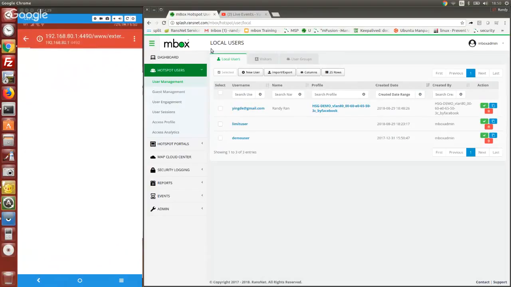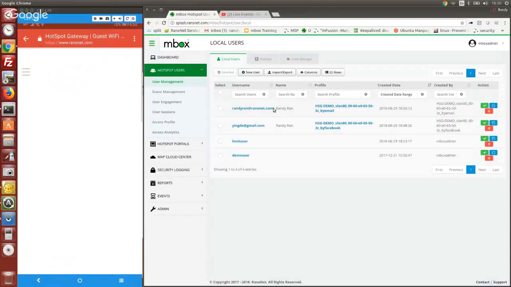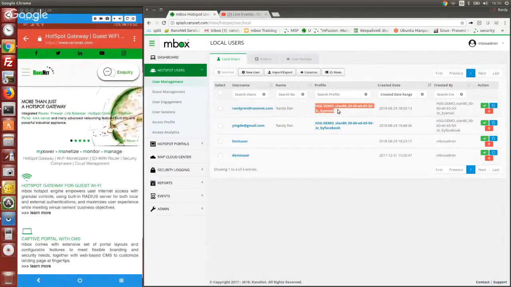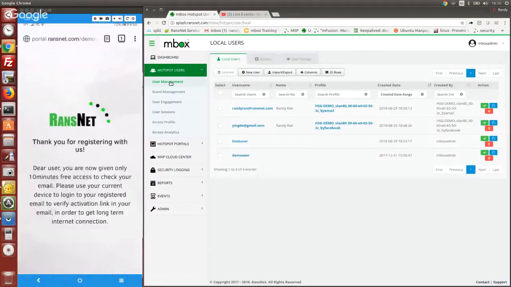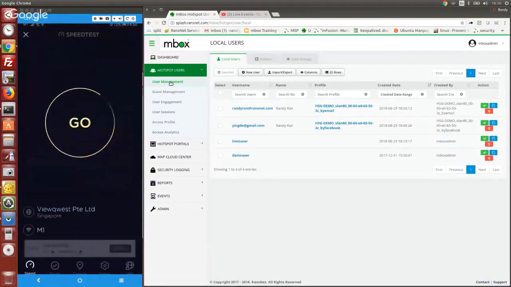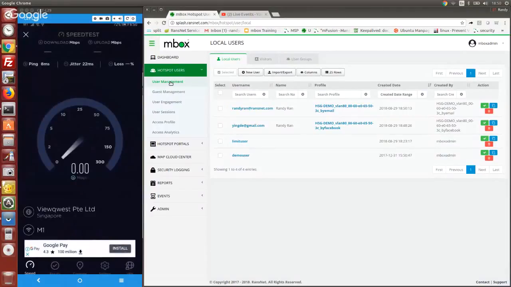Once the validation is done, you will see the new account has been created using the email ID and automatically attached to the email profile, which has that 5 MAC restriction. I'm going to do this speed test again. This time I signed in using email. So you can really play around with the profiles and user IDs to offer different user experiences, especially if you want to encourage users to sign in using social media more often, so you can set a higher speed on the social media profile, because social media allows you to capture user info more flexibly, or rather more easily. It really depends on your requirements. So now we're getting 5 MAC when the user signs in using email.